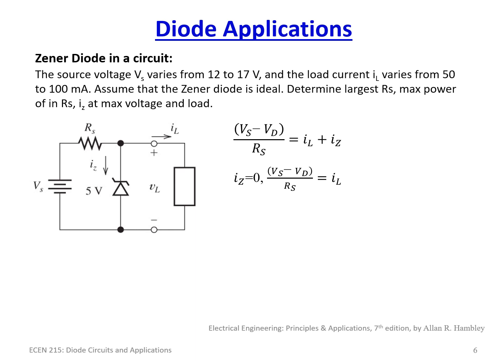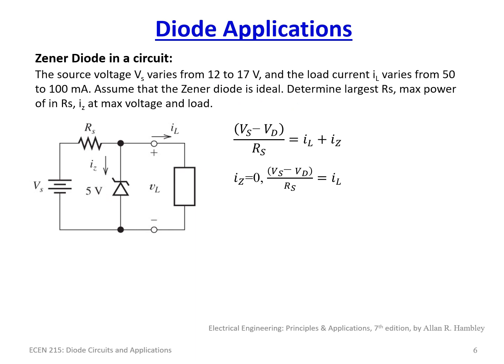So we end up with this, and so we can make a little table of the different voltages, Vs, at the different currents, and look at the max resistance Rs, just based upon solving backwards, given Vd is here, so we do know here what Vd is. Vd in our case is equal to 5.0 volts, specified right here. So we have that, and we know that Vs is going to range from 12 to 17 volts. So we have two extremes. And then we have the possible Rs values from that. And we have two different ILs. We have 50 to 100 milliamps.